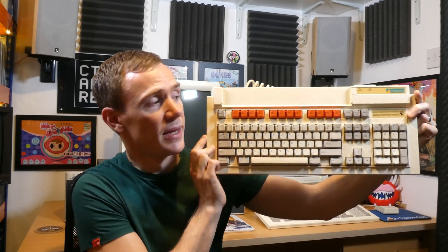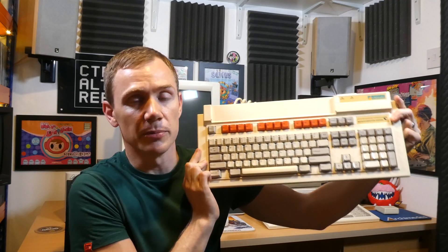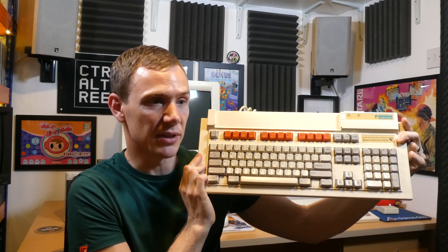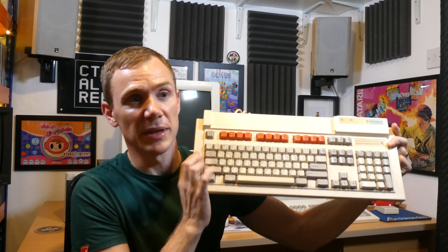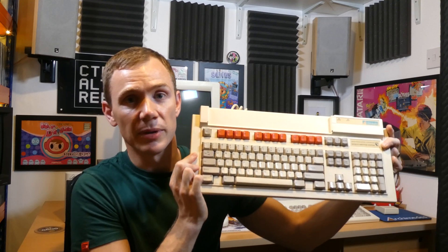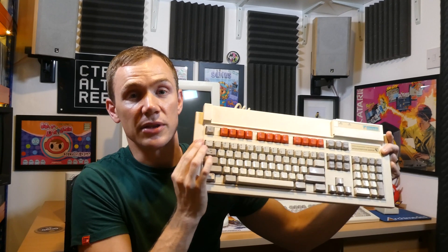Back onto the topic at hand, and I have a bit of a confession to make. This week's video was going to be a tutorial on how to rebuild one of these — the original Archimedes keyboard. I got this with the computer a few years ago and it's never worked properly. Half the keys don't even work, they get stuck down, it was really filthy and crusty inside. It's obviously had something spilt in it at some point, so the PCB inside is really badly corroded. So I thought: restoration video, fix this keyboard up, upgrade it, make it better than new.